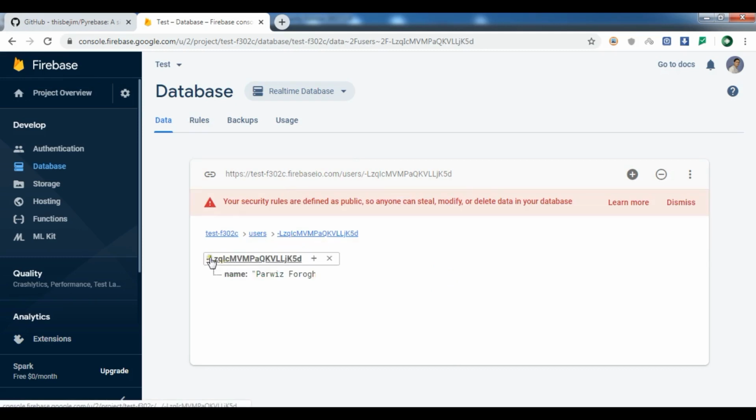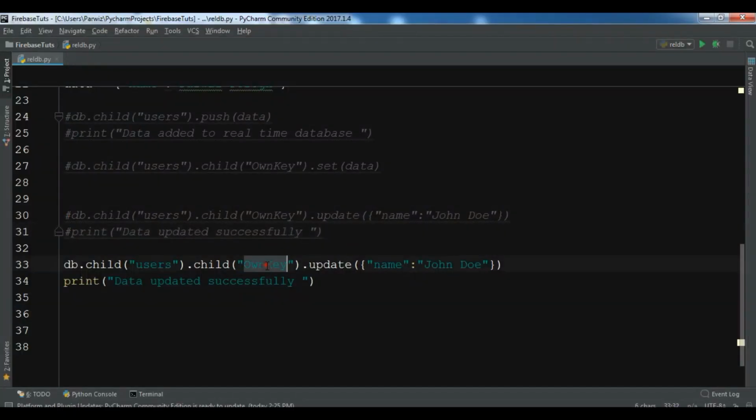Let me copy this and paste it instead of this own key.